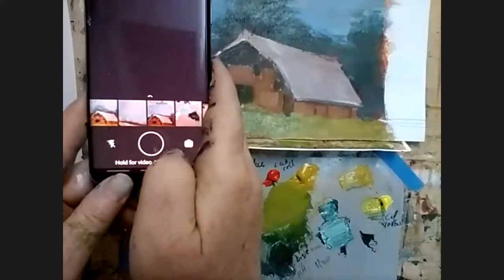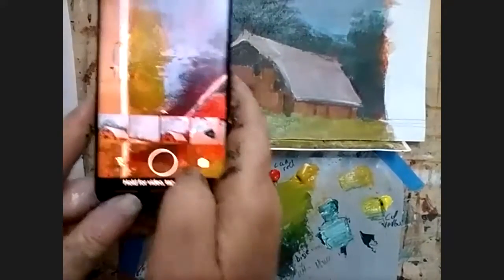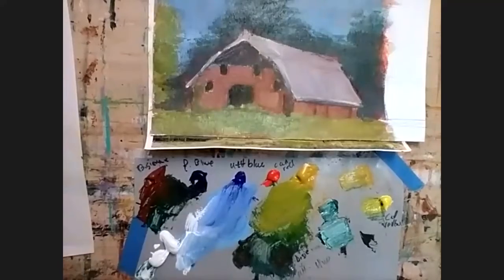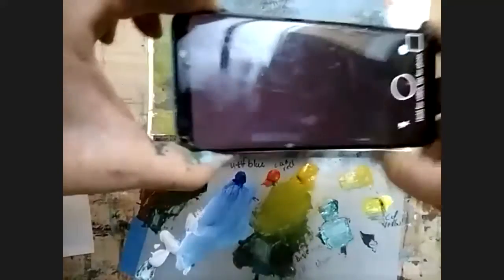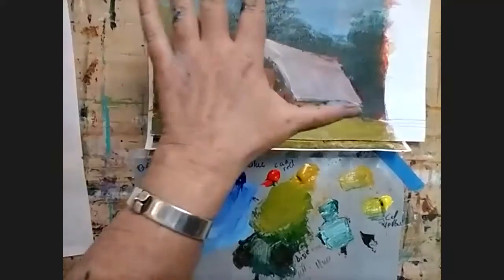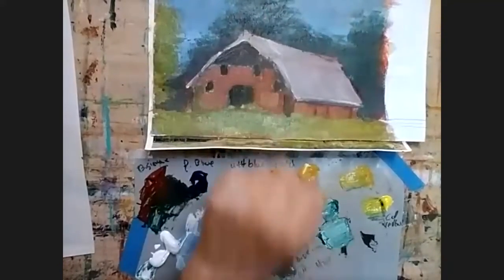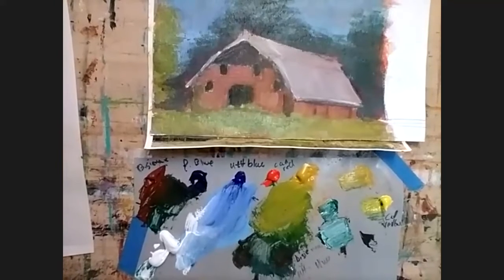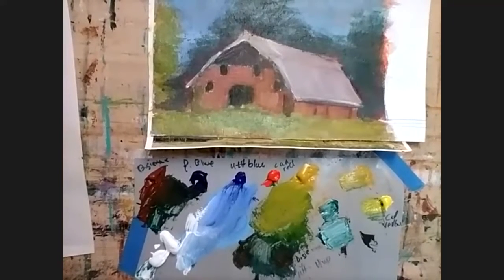Here we go. So here's kind of a picture of this yellow tree, and down here. It's funny, it's cool. I think we're using a lot of the things that we've practiced over the last 2 months. We have practiced clouds, we have practiced trees, we've practiced structures, we've practiced grass and fields, right? We're putting that all together right now in this painting, unless you're working on something else.